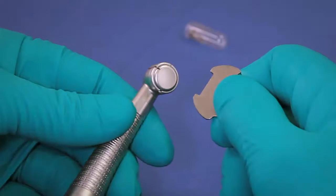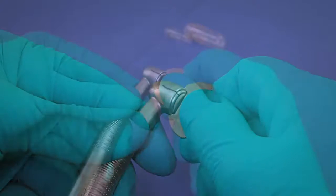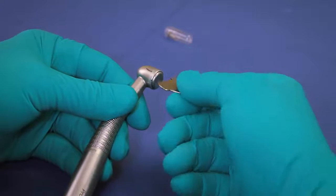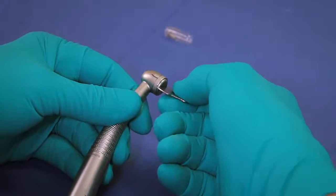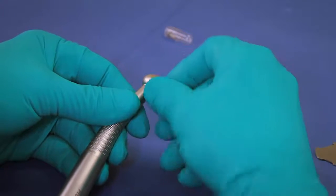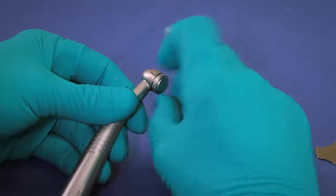Use the head cap wrench and insert the tabs into the slots on the head cap with the thumb and the forefinger holding the head cap wrench. Turn counterclockwise until the threads are disengaged. Please note that the same force required to loosen the head cap should be used when tightening the cap during reassembly.